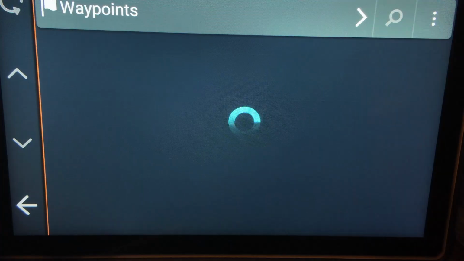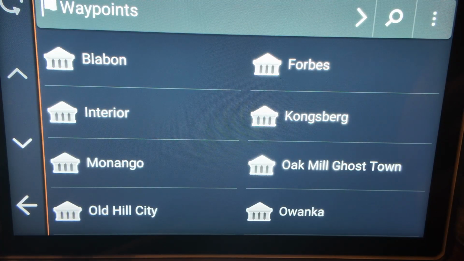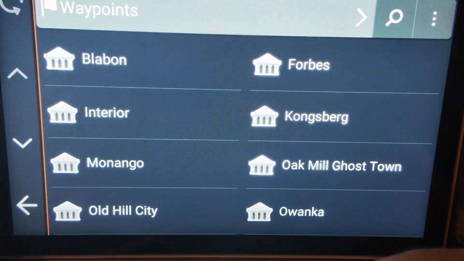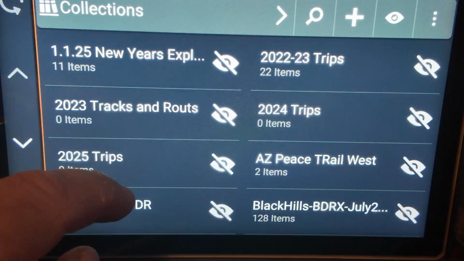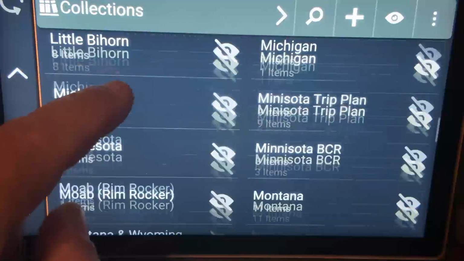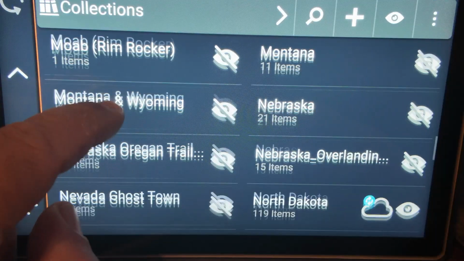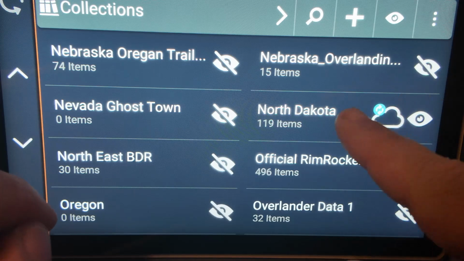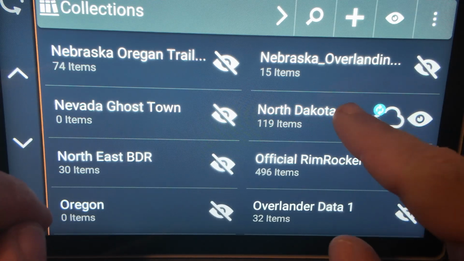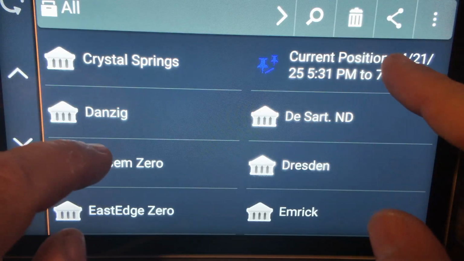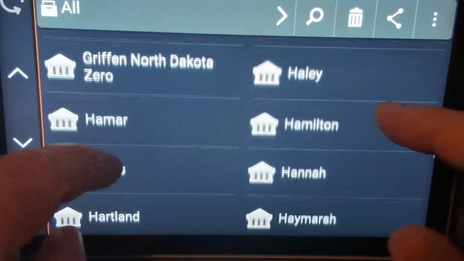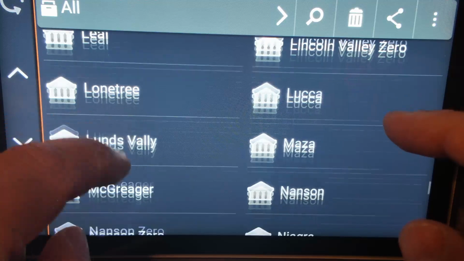First of all, you go into waypoints. You're like, why, Paul? Why are we in waypoints? We are going to click on waypoints and we're going to go to collections. Remember how I said everything lives in collections in the Tread? It really is. If you remember that, your life gets easier. You'll see this collection here is saving. You'll see here things kind of look differently. Here's one I created earlier. And we're going to see if ours is up there.